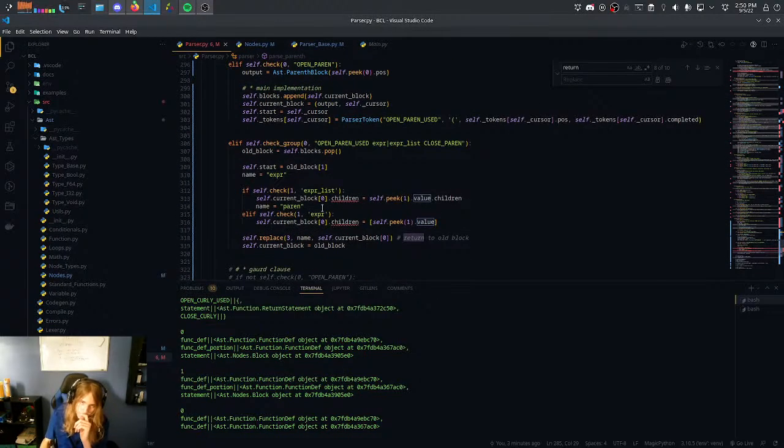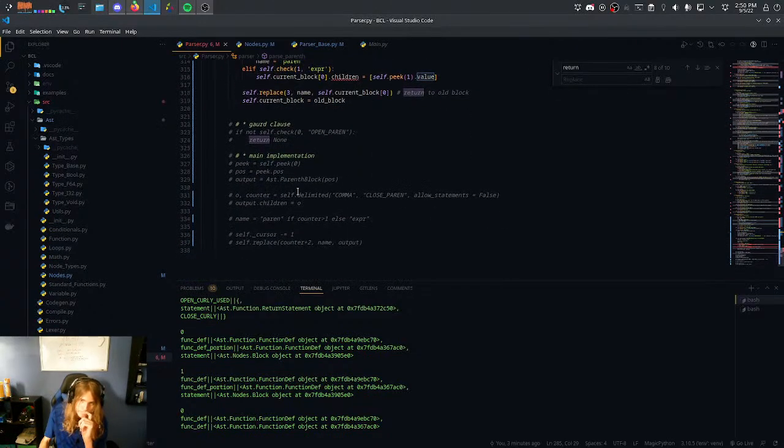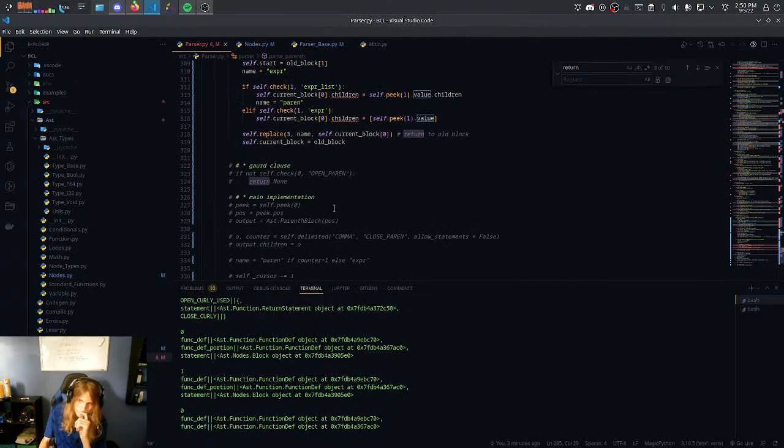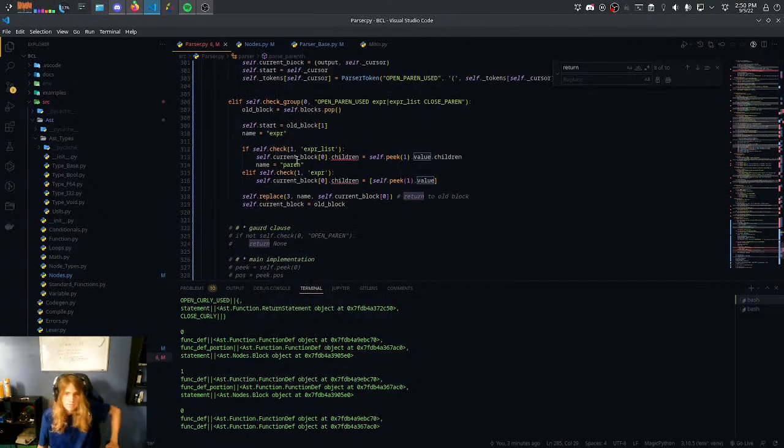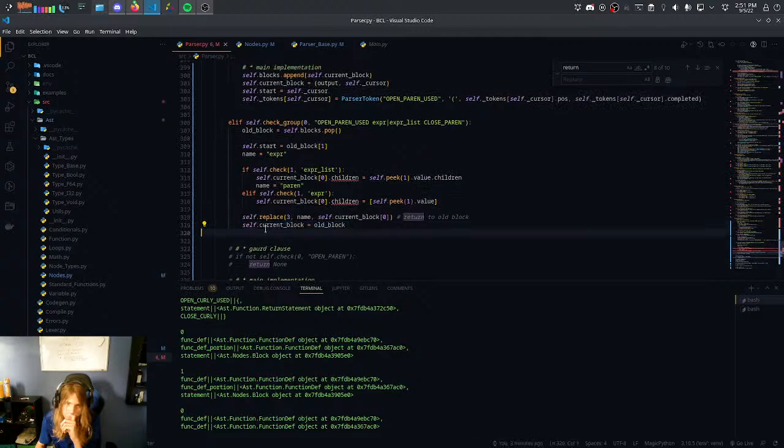My guess is down here, we're not popping the old block off the stack. Trying to think. I don't believe that's the case, right? Let's do some printing, I guess.